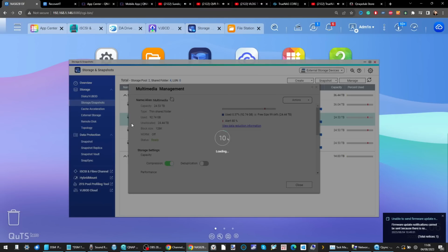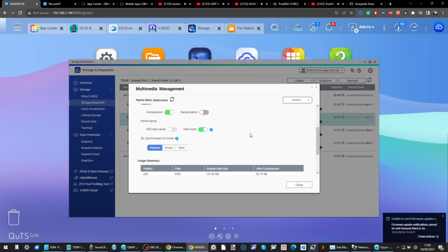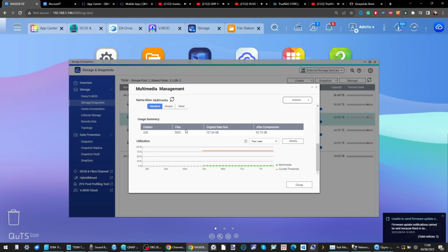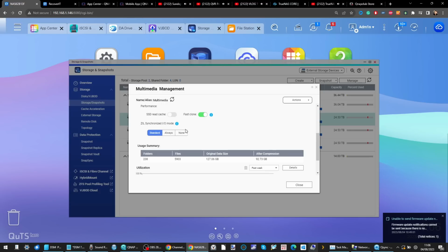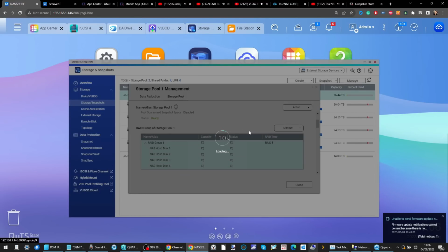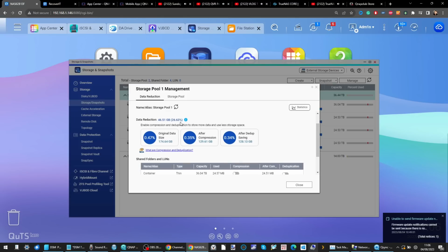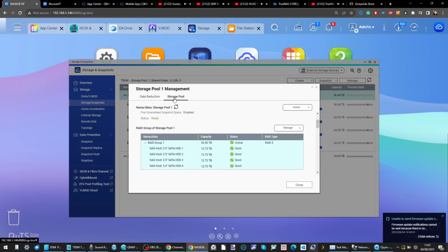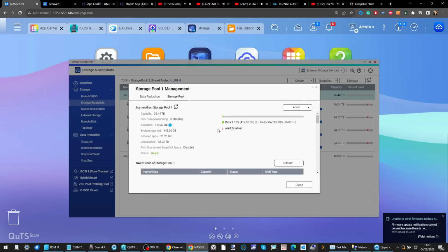But if we double click, for example, the multimedia folder here, we can see a little bit more information, notwithstanding that we can also enable other benefits included within ZFS in order to make the most of space and make sure this data can be accessed as efficiently as possible. On top of that, you can find out real-time information about the space that has been saved by these processes on that particular storage area, giving real-time information about the benefits of where and when to activate these ZFS-based services. It takes a little while for the information to be retrieved, but once you get in, you can find out more information about the savings that have been accrued over time and whether to enable or disable them as well. If you have a look at the individual storage pools from there, there's even more you can do.